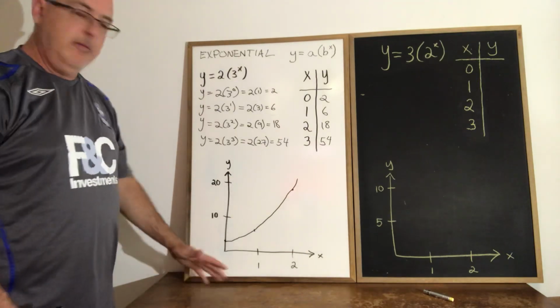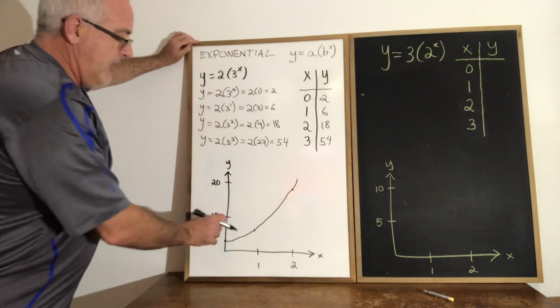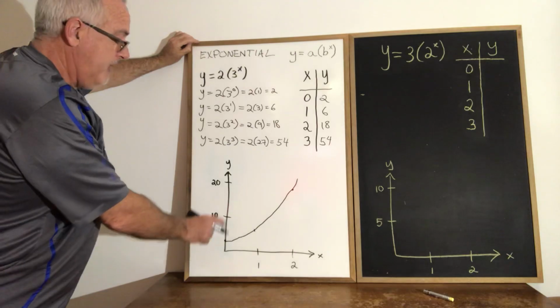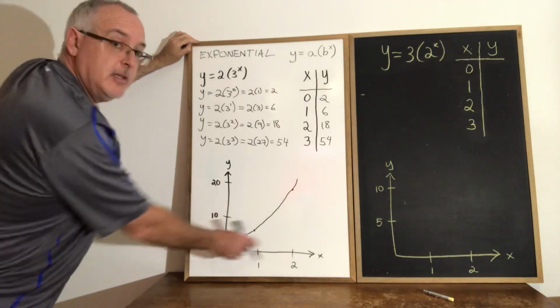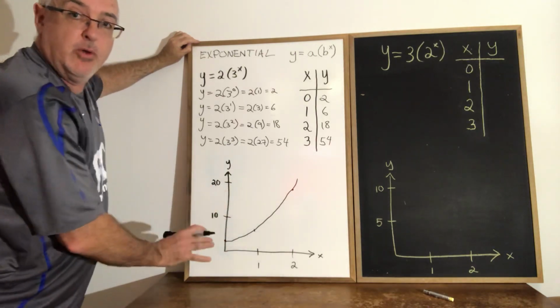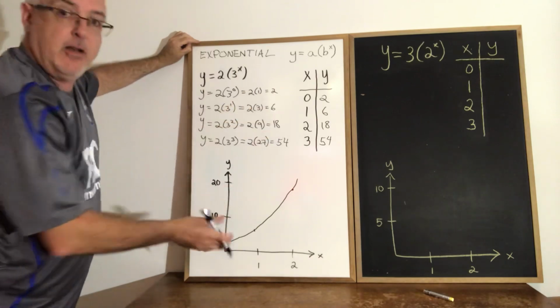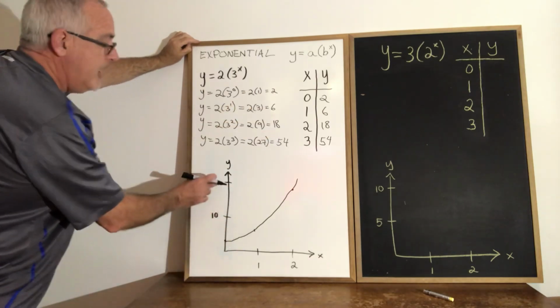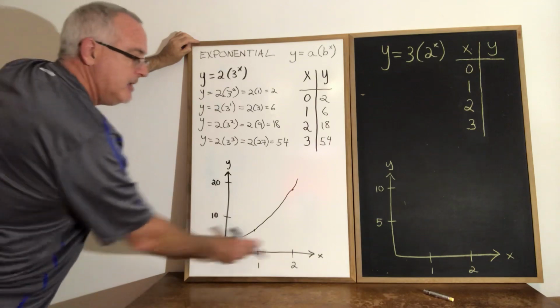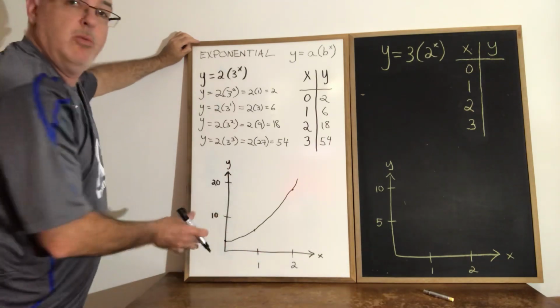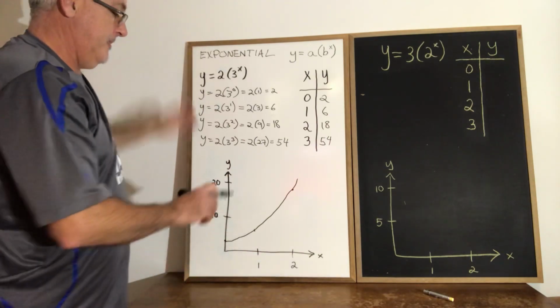Forgive the crooked drawing. Now notice how I scaled my axes. If I had scaled both axes the same, it would have been much more difficult to show this shape and to make the points fit on the graph. So I choose to scale the y-axis by 10s and the x-axis by 1s in order to see the shape of my curve a little better.